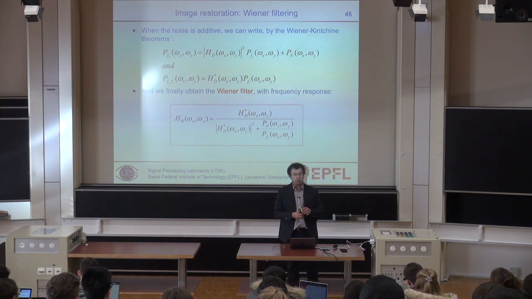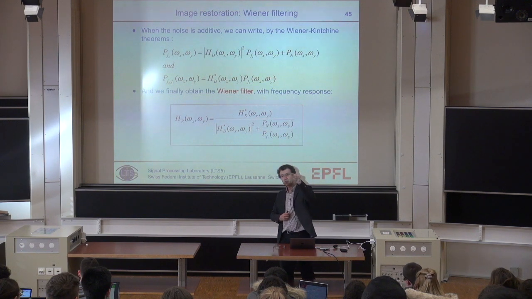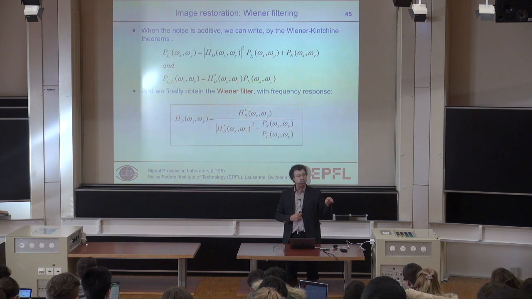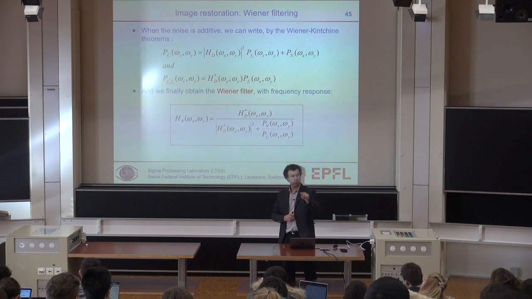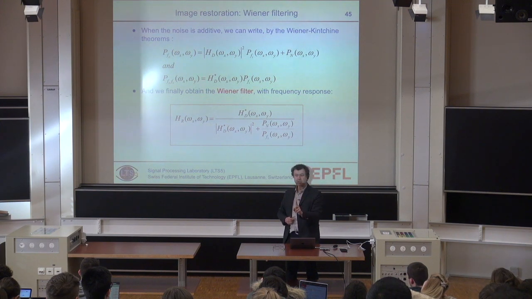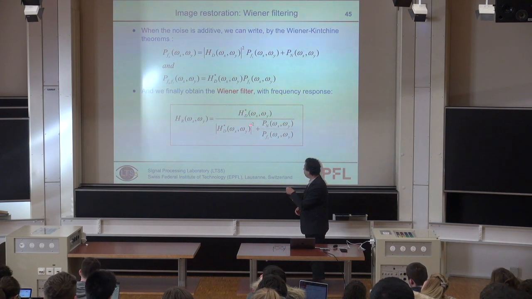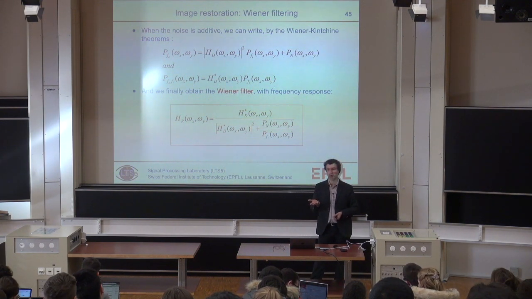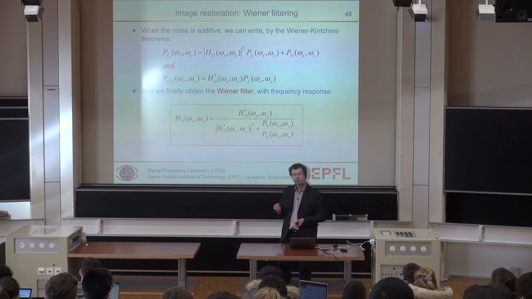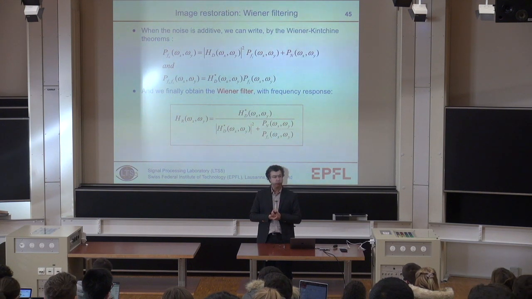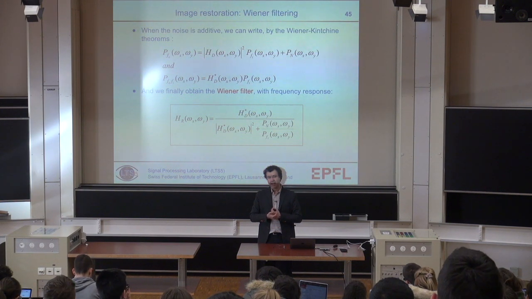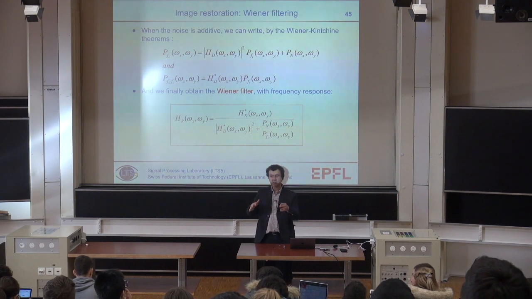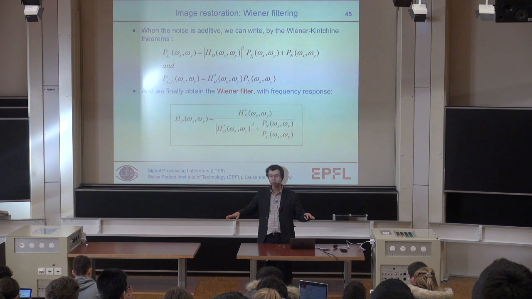Mathematically, in the case of an edge, the ideal signal should be a step like that. What you actually see is a blurred version of it. For the sky, it should be a Dirac impulse, and you see a blurred version of the Dirac impulse. What I need is the impulse response or the frequency response of the filter that created this blur. Do you think that you can estimate it from those observations? Let's think about the stars. I have an impulse. What I see is the response of my system to an impulse. Can you estimate the impulse response?